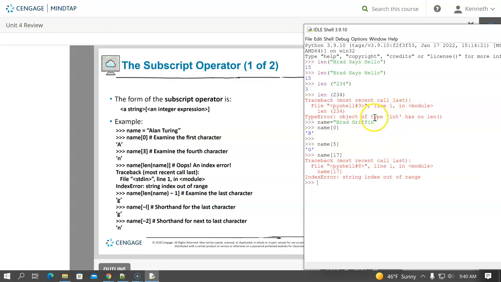In other words, we were outside the range of this particular item. So we can manipulate it in a lot of different ways. We can figure out how long it is: length of name. So we see it's 12 characters.